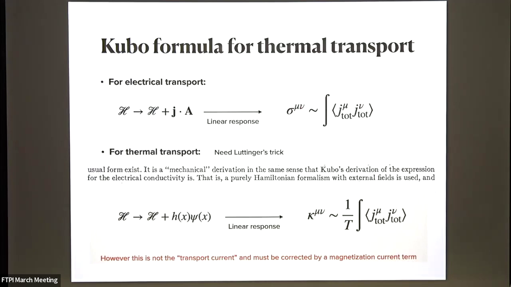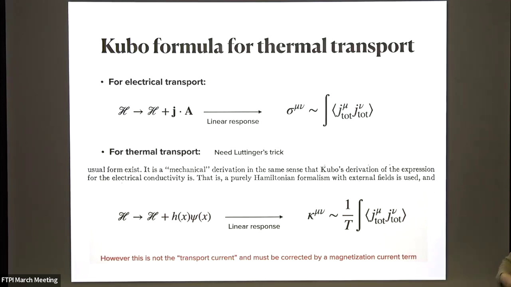For thermal transport, however, when you think about electrical transport, you think of putting a gradient of potential, and you can put this in the Hamiltonian. But a gradient of temperature doesn't have a formulation in the Hamiltonian, since there is no temperature in it. So you need a trick, and Luttinger introduced a way to include into a Hamiltonian formulation a source term which would mimic a thermal gradient. In his paper, done very clearly, you introduce what is called a gravitational potential, and there's an equation you can solve which relates this to your thermal gradient. Then you couple this to a local Hamiltonian density. Eventually what you obtain is a Kubo formula which looks just like the electrical Kubo formula, but with a 1/T, which would be there in any case for dimensions.